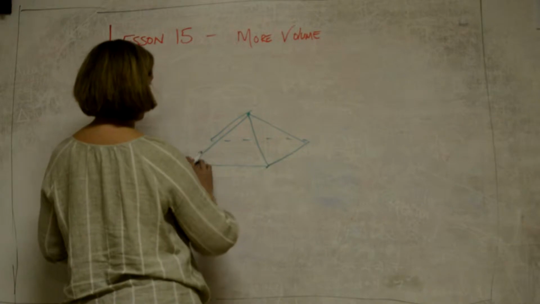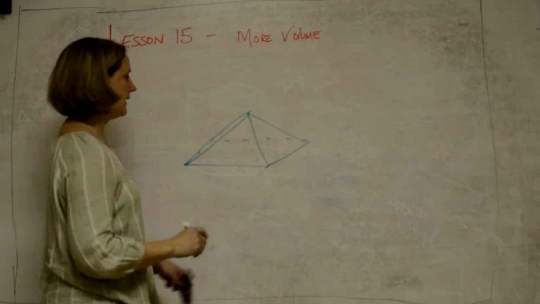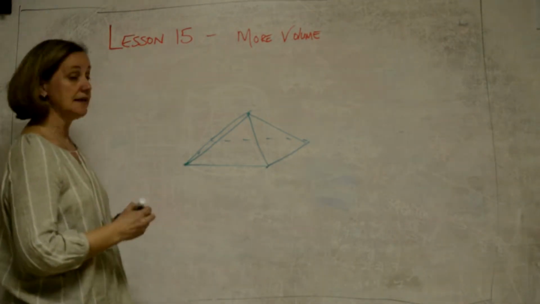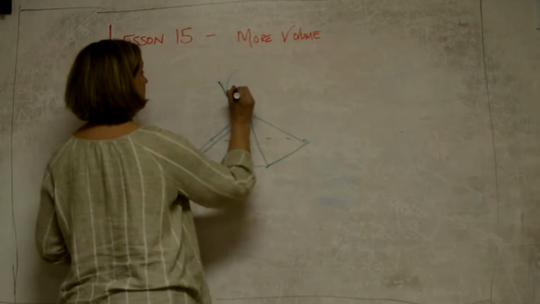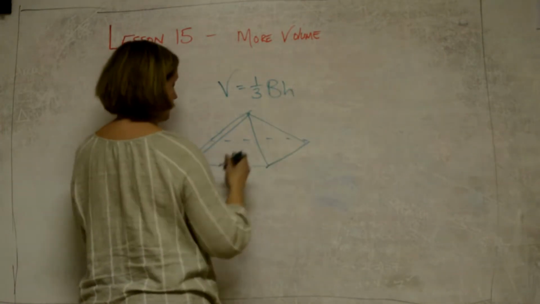Oh, that's weird. Look at that. That did not work, because I don't think you'd ever have a pyramid that... Anyway, all right, good enough. You can get the gist of it. If I have a pyramid, it's the exact same thing. So the volume of a pyramid is equal to 1/3 the big base times the height.